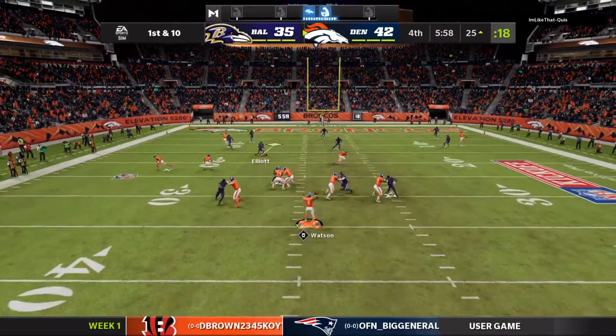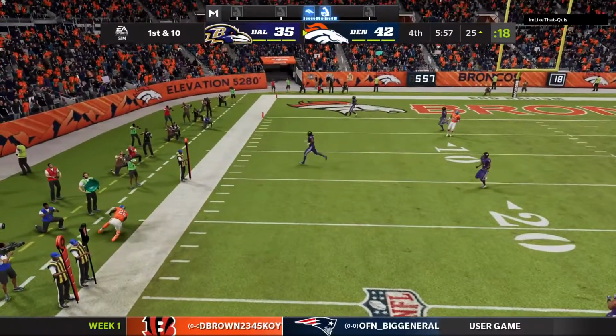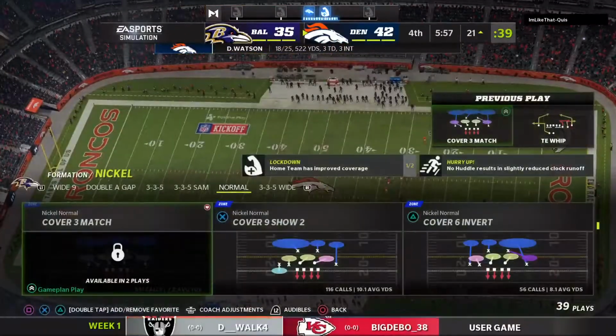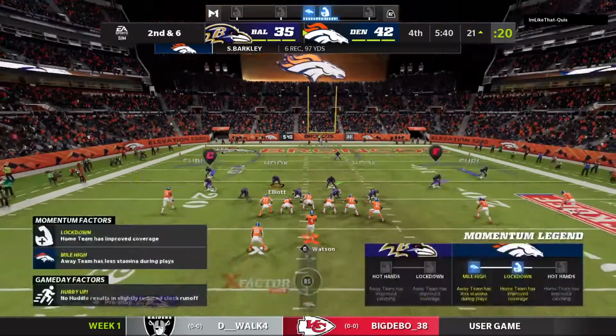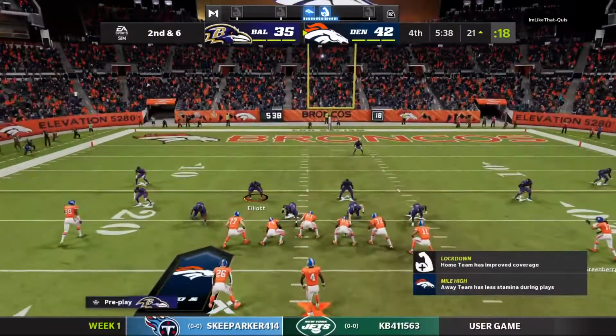Again, it's Watson. He dumps it off to Barkley. And he'll be out of bounds as he gets this down to about the 21 or 22. They'll contain him to just 4. 2nd down.